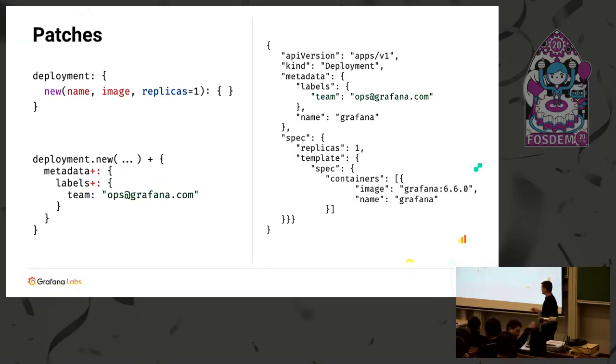Well, we can just format one of these patches. So it just says, basically, we want whatever this returns, plus we want the team label. And we don't want to override metadata and labels completely, but just inject that single thing in there as well. So you can modify things down the tree without affecting others, which really is about the flexibility of JSONnet. So if something is missing from the library, it does not let you down completely, but instead you just format these patches afterwards.